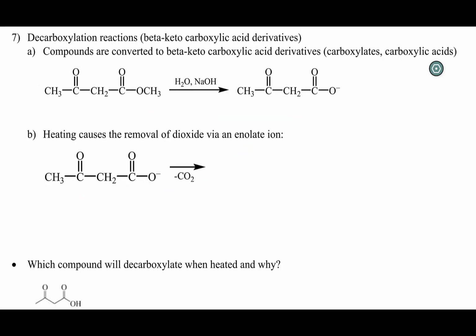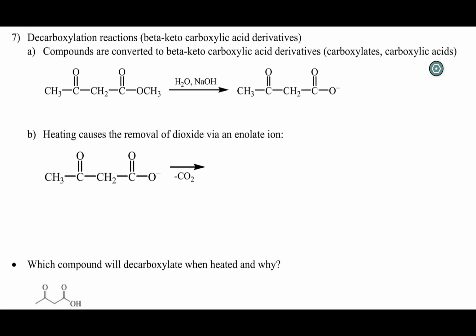One more important kind of reaction comes from a compound closely related to these beta keto esters, and that is that a beta keto carboxylic acid can be decarboxylated. That's the reaction. In biology, we see decarboxylation and carboxylation happening all the time. So I'm going to show you how we know this reaction happens in chemistry.